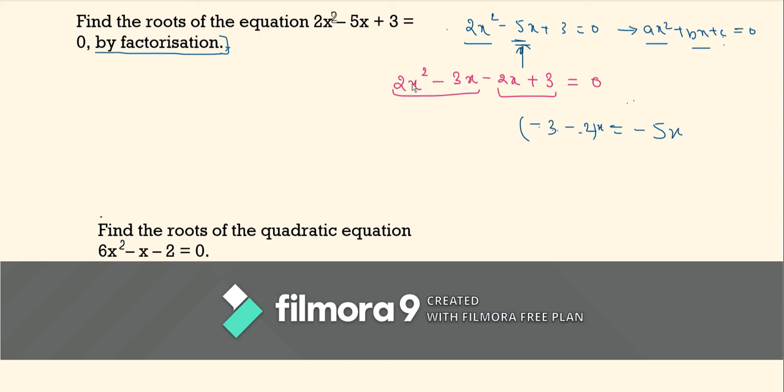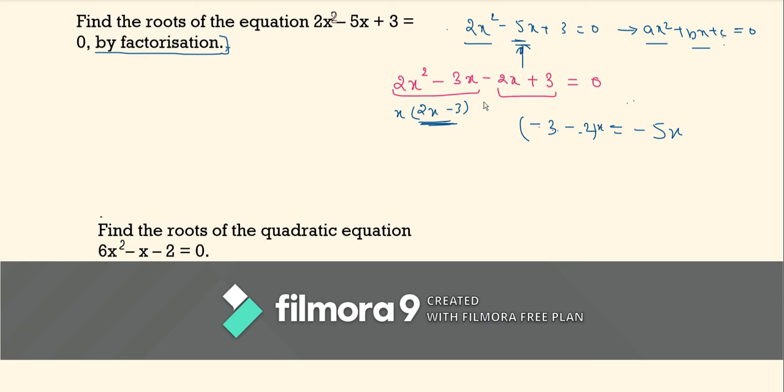So in these 2 terms I can take x as a common, because 2 and 3 are individually prime numbers, cannot be taken as common in this case. So x can be taken from this and this also. So what is left? As you take x from here, it will be 2x, okay, minus x also taken from here, so remaining only 3. Now 2x minus 3 you have obtained here, and try to make this pair in the next bracket. So 2x plus 3 is here.